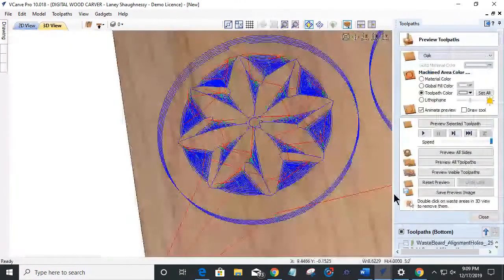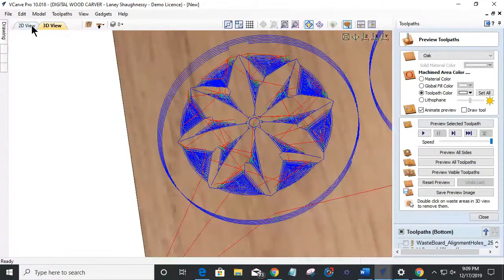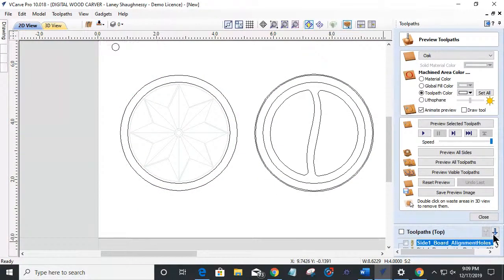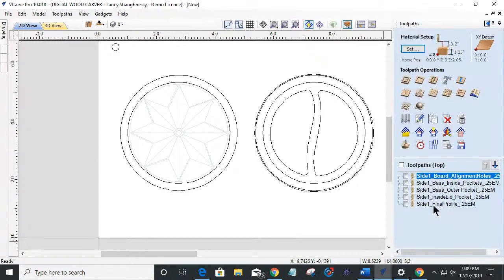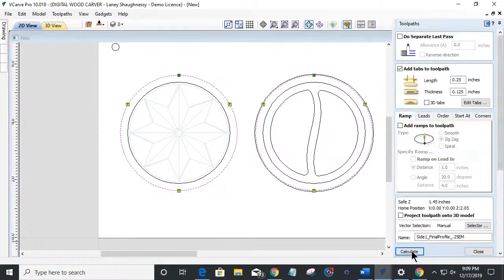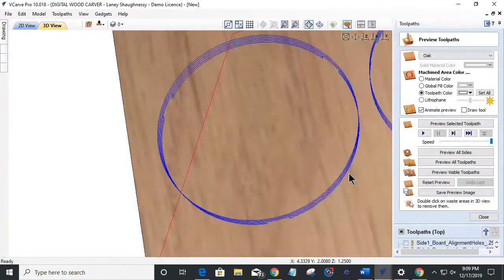Remember I said I was going to do a round over too, but real quick, let me take a minute to jump over to side one. Let me make sure that profile cut wasn't on the line, and it was. That would have been a bad day for me. So I want to be on the outside of the line. Outside of the line. That would have been devastating. It would have ruined my project.